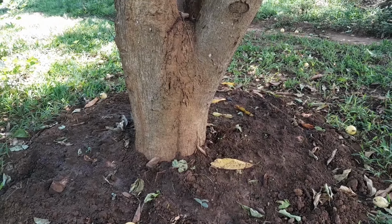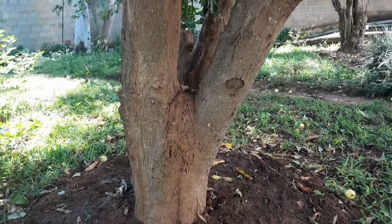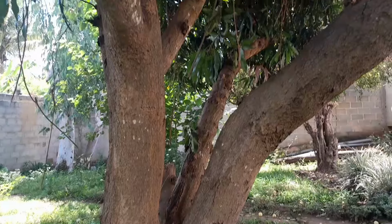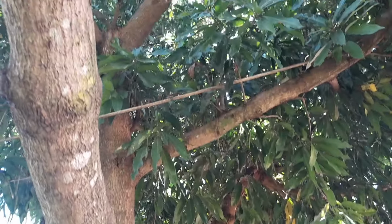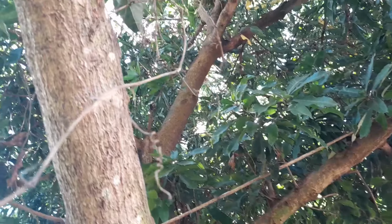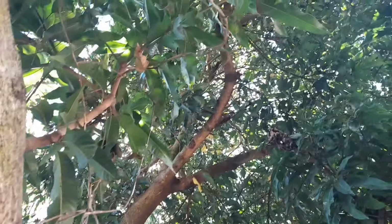I planted them around this mango tree, and this mango tree is going to work as a trellis for my luffah vines. The tree is big and they have a lot of space to spread and grow and bear big fruits.